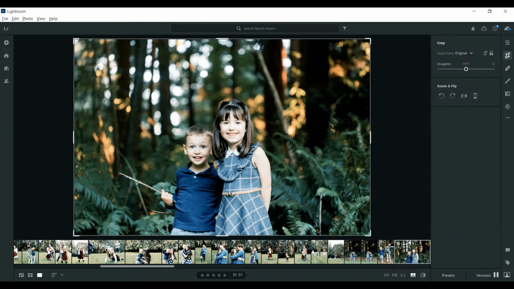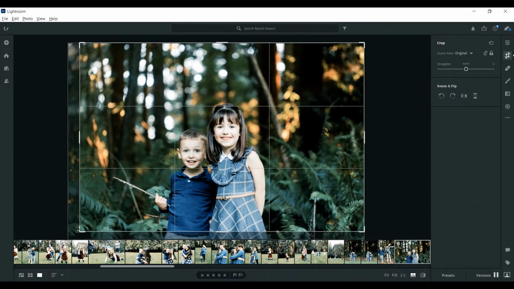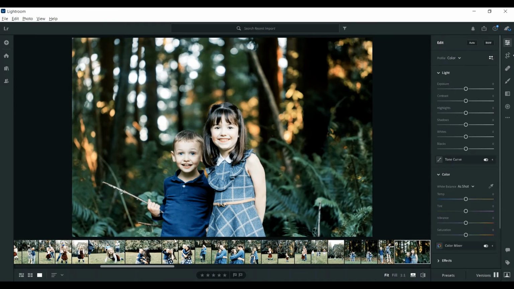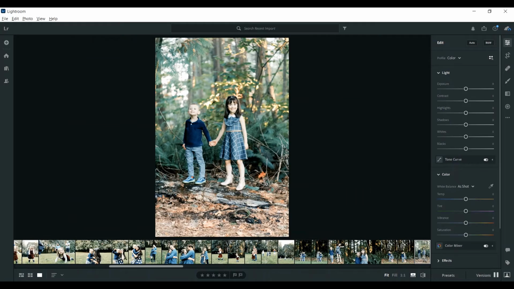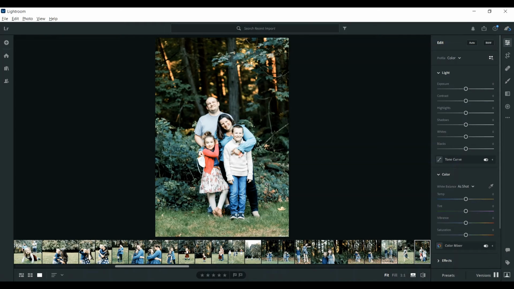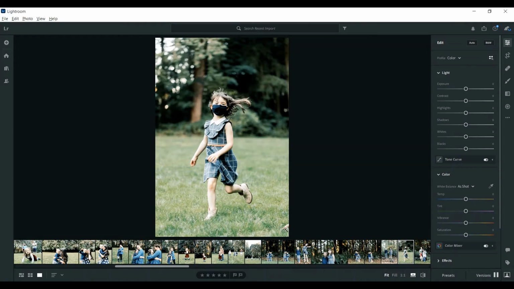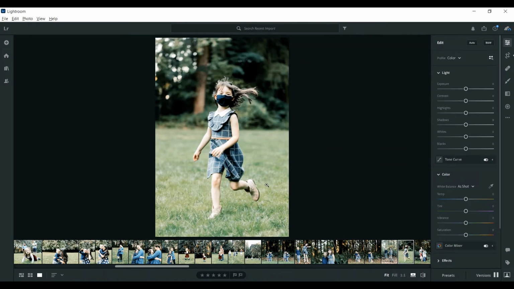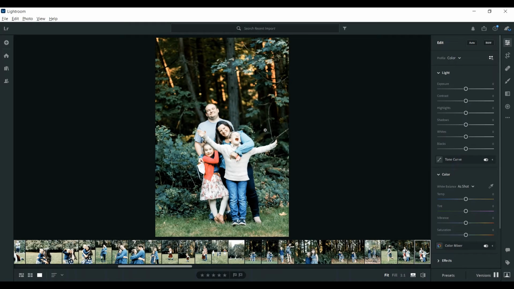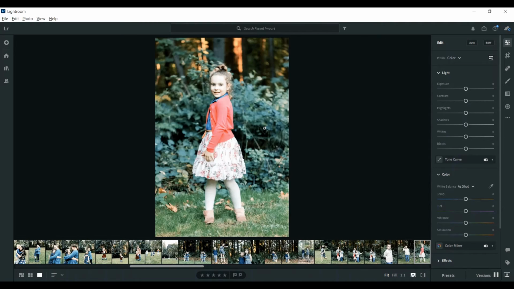Pretty chaotic. Okay, here's an example. I might crop in to cut off his shirt so that the bottom there is just solid, so those pants are not distracting. Even that little leaf right there, I'm not liking that leaf. So I'd crop that in. Yeah, it's just perfectly clean edges. Going through quick.